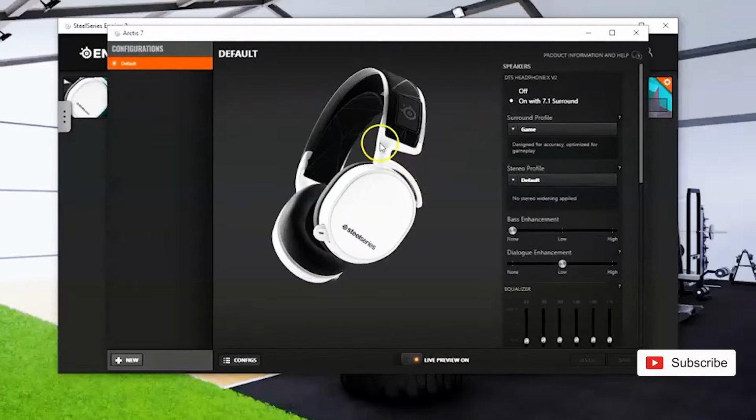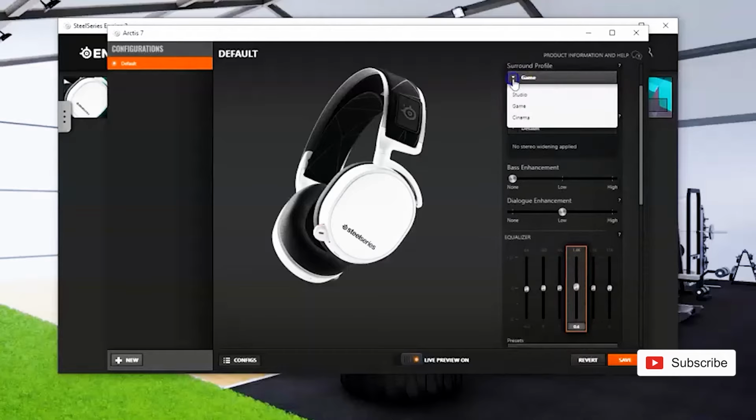This is where you can configure your headphones, and you can save preset configurations on the left. After you go around and play with all the options in here, you just click save, you can name it, and then you can choose from the different configurations that you made. At the top you have the 7.1 surround sound. You can toggle between off and on. You have surround profile, which you can choose between game, studio, and cinema.